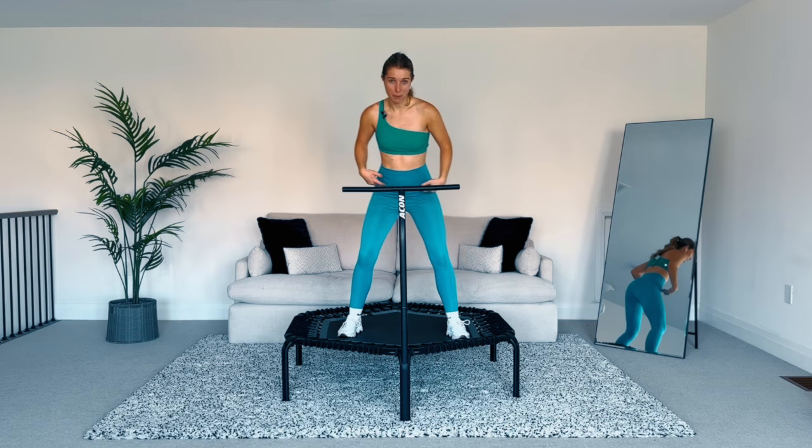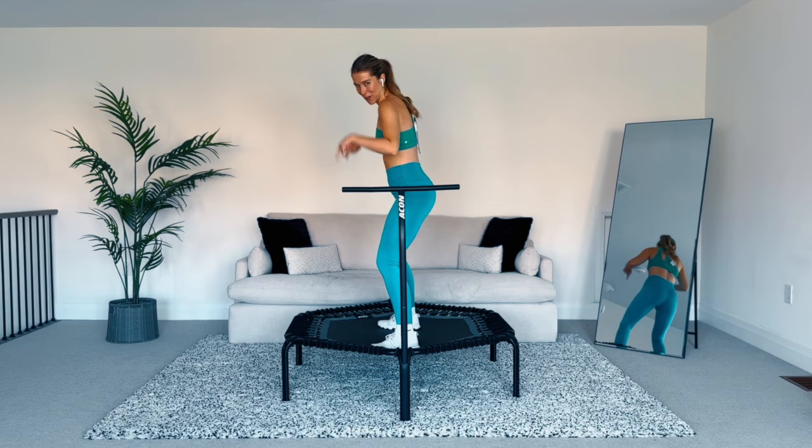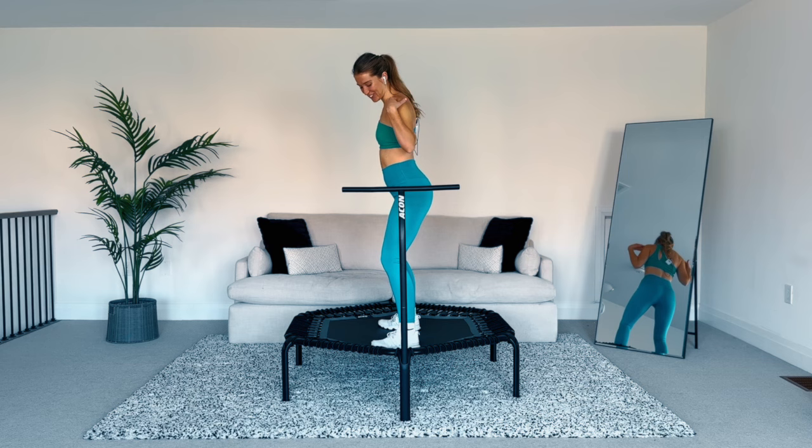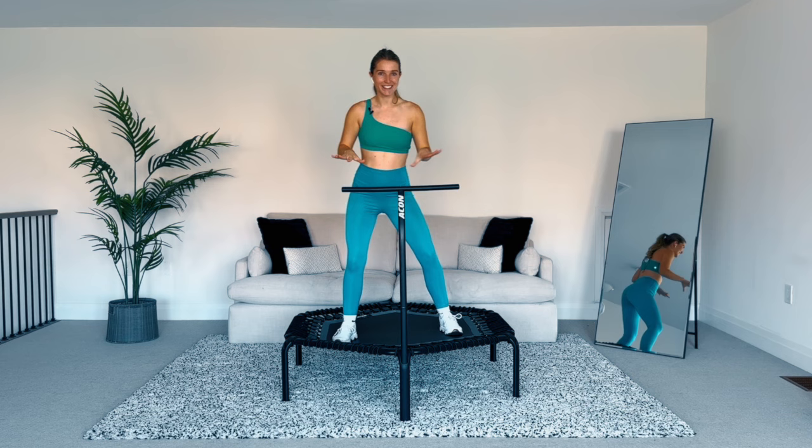Another thing is you don't wanna keep the knees locked, okay? We don't wanna be like this. We wanna keep a slight bend in the knees, okay? So, weight center balanced in the feet, hips back, core engaged, chest proud, shoulders down and back, knees slightly bent, all right? Last thing, if we wanna be really technical, just make sure you keep that neck neutral. You don't wanna be straining it or anything, just relax, all right?